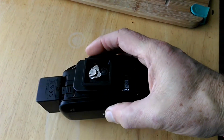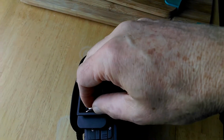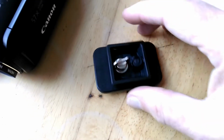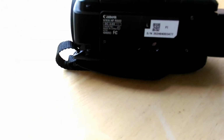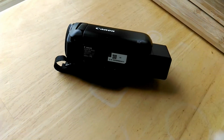So this plate detaches from the camera body. I gotta pull that little wing nut up and unscrew it. Hold on. Okay. So yeah, this screws into the bottom of the camera right there. That's the tripod mount. Now this is not a tripod, but it came with the tripod.